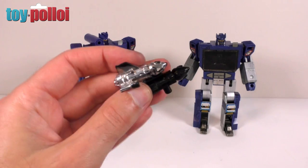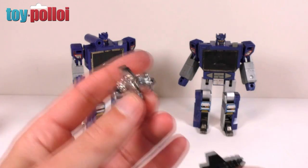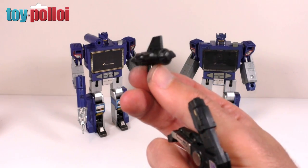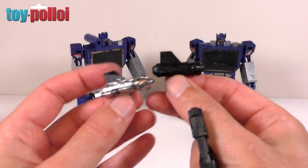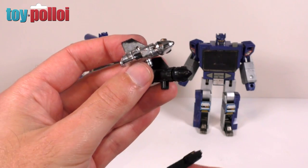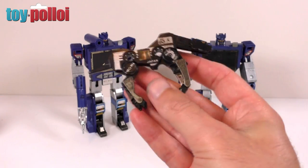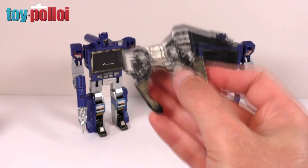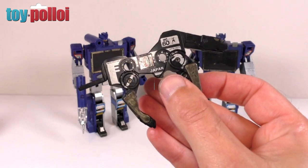I also have the weapons for this Ravage. You can see one of them has a few bits of chrome missing, but the other has lost every single piece of chrome off it. I want to try and rechrome these so they look like they should when they first came out of the box. But the first thing I want to do is tidy up the metal on this and give it a good wash as well.